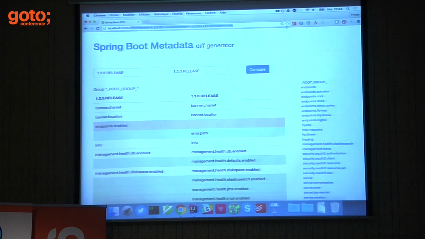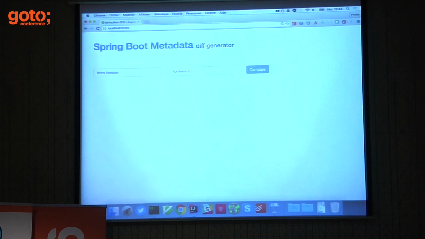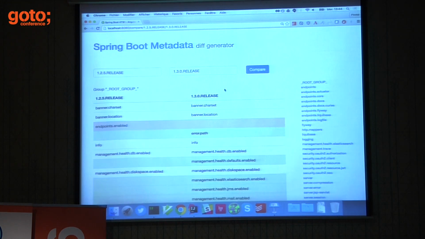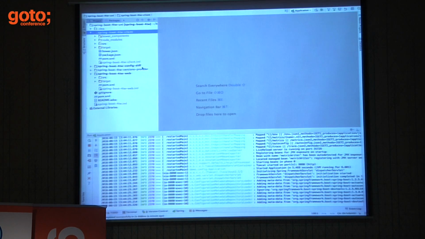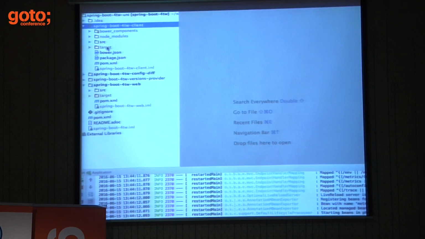First, let me show you that it still works. So with 1.2.5 release, 1.3.0 release, same here. So here it changed. See, the browser is not reloading the page. We're fetching something with a REST API, and we're rendering the whole thing with the Angular templating engine. So the difference I want to show here is, okay, it's different. It's a single page application, but there's also a different way of structuring the application.